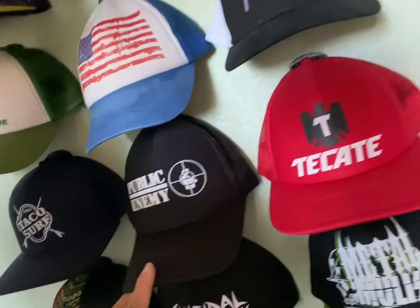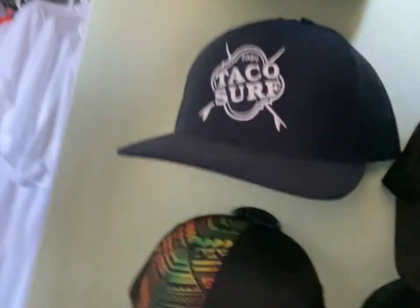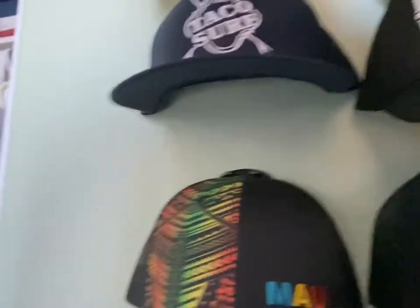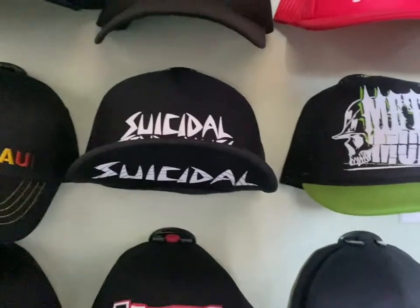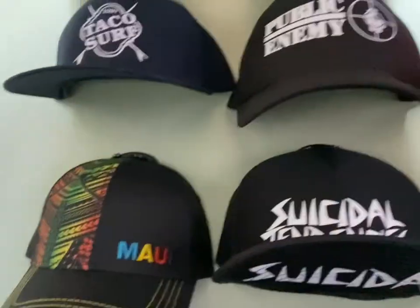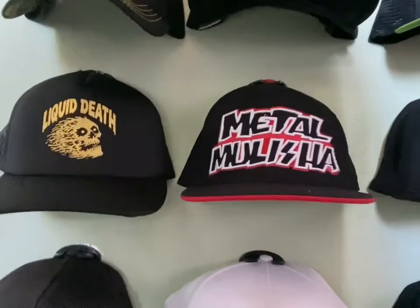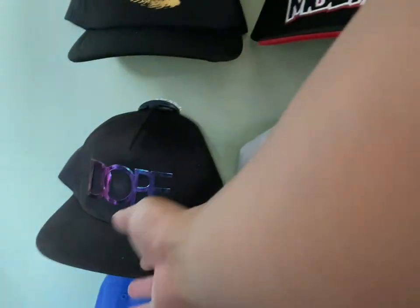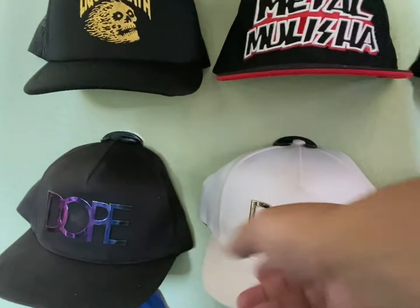Public Enemy. Gotta have Public Enemy. Red Tecate hat, courtesy of We Big Incorporated. Maui hat, because my parents went to Maui a couple weeks ago. Suicidal Tendencies hat, which I'll explain soon. Metal Militia hats, some new hats that I've explained in the other video that I've gotten. Dope hat right here, two of them. I just like that. I thought that was a cool design.